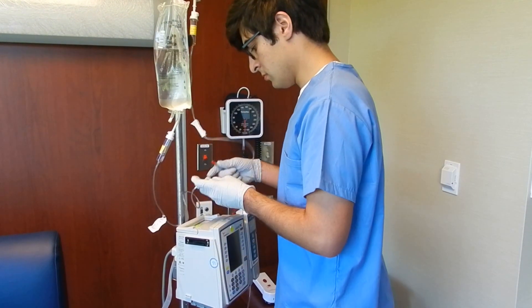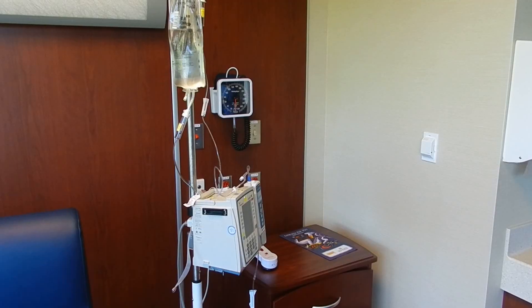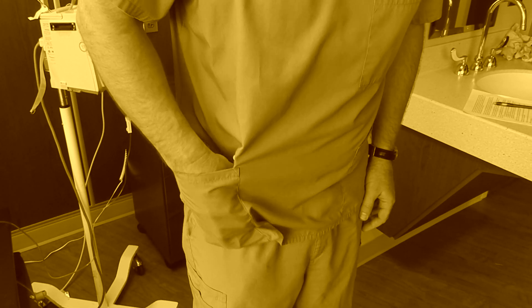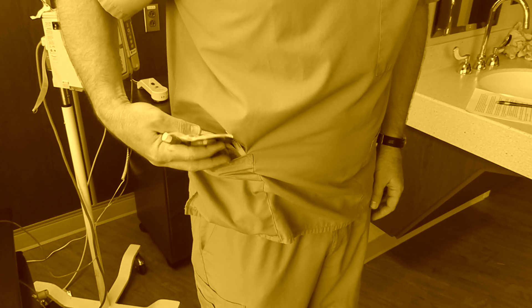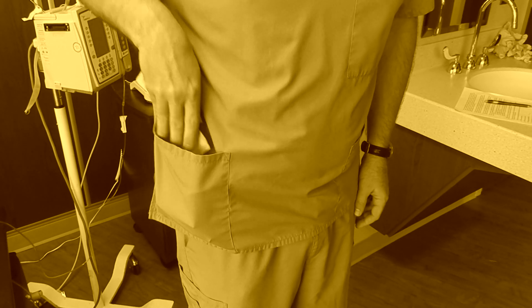With limited time available for patient care, making numerous needless trips out of patient rooms to gather tools and supplies is not really an option. Up to now, the choices for carrying supplies has been limited to stuffing pockets or wearing cumbersome and unsightly aprons or fanny packs. Items get lost in the pile, and the nurse looks messy and disorganized while digging through them and wasting critical time.